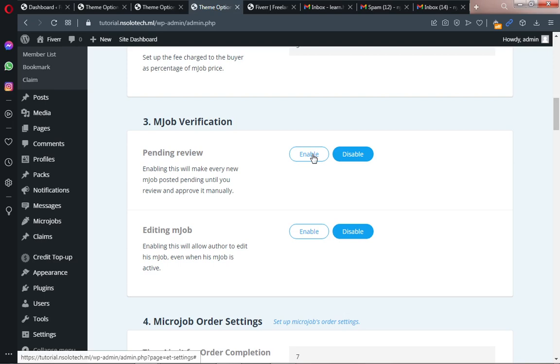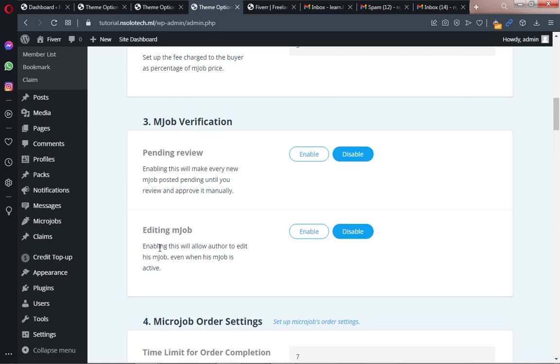So you enable it if you want that. But enabling this will give you a headache because lots of jobs are going to be posted on this platform, and if you don't have the time to be manually reviewing these jobs, you will have lots of jobs pending that will never get approved. All right.